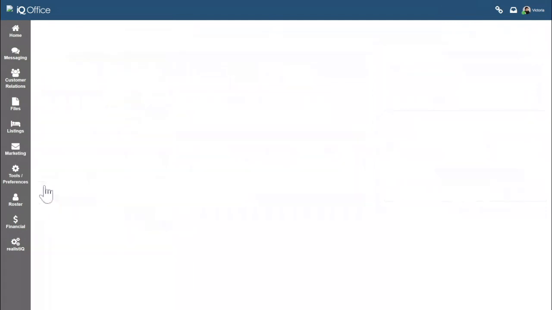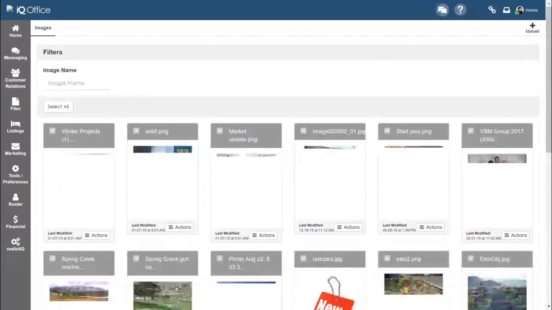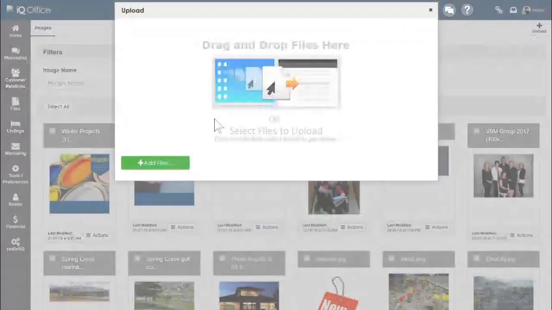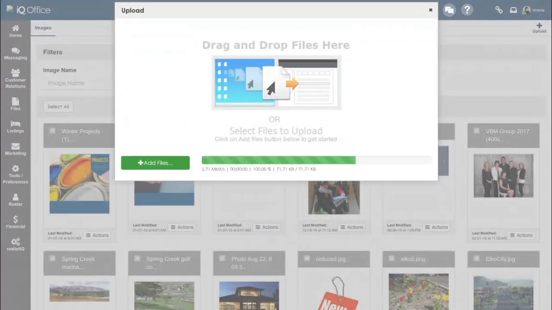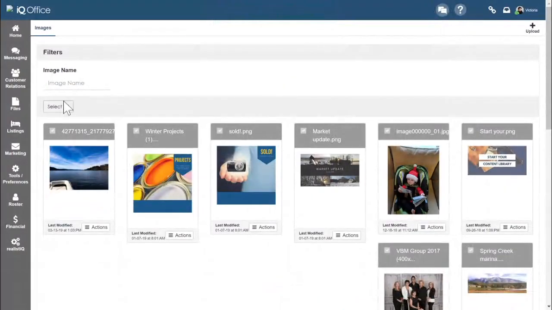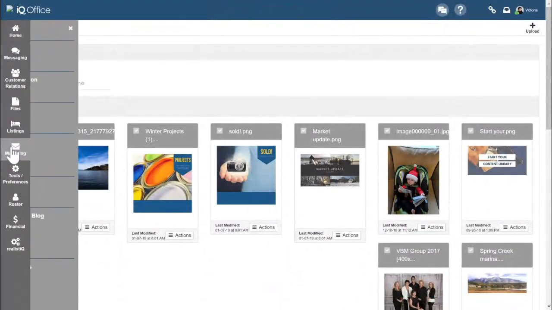And these images are ones that you can use for any of your marketing that you're doing. And this is really easy. You just go to the plus upload, you add files, and then you choose your image files that you would like to include. So I could actually go in and say, I want to add this file, and then it will be automatically uploaded and I can see that file there. That was probably the easiest part of this webinar, whereas the source code part was probably the hardest part.